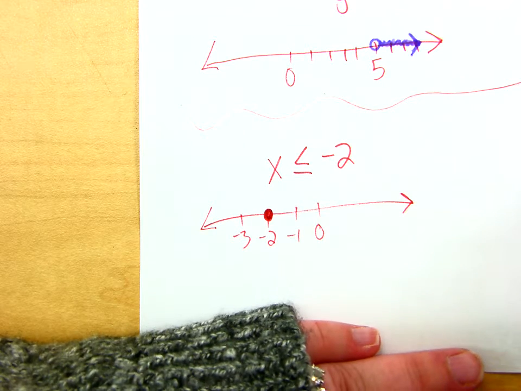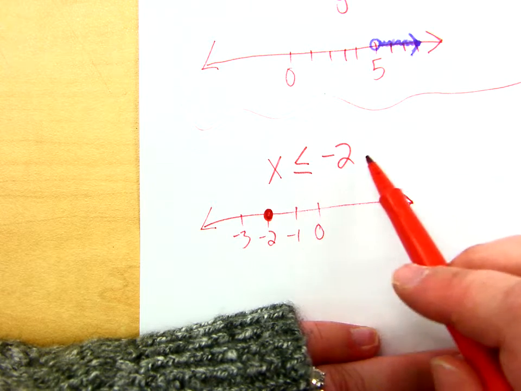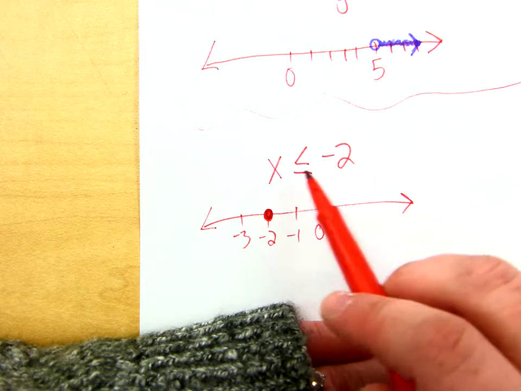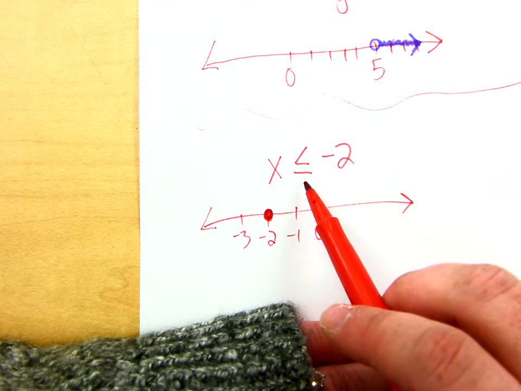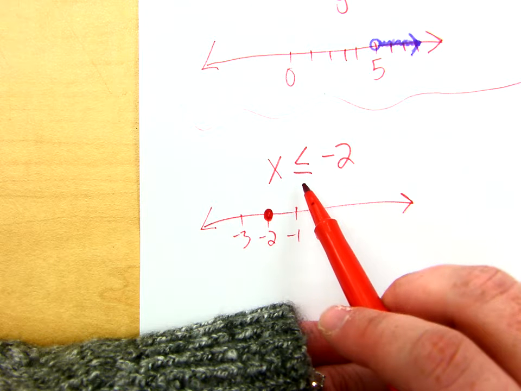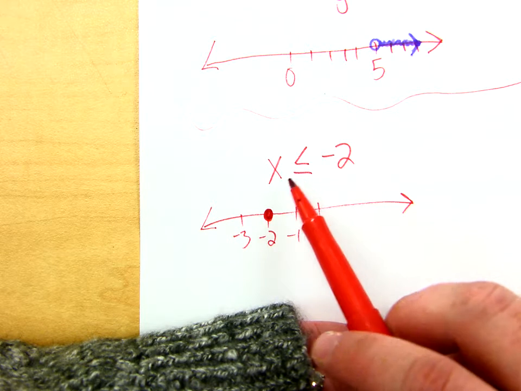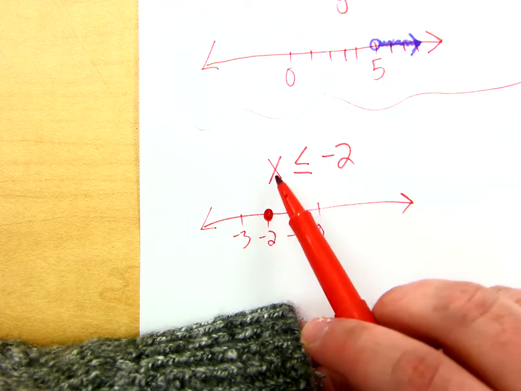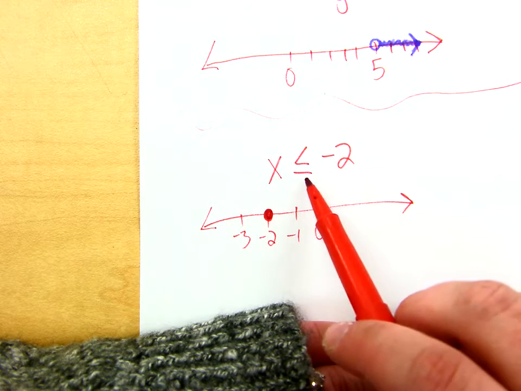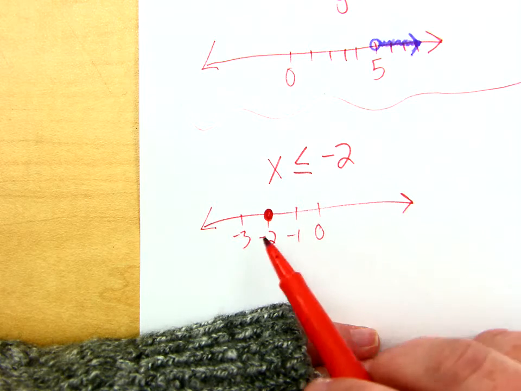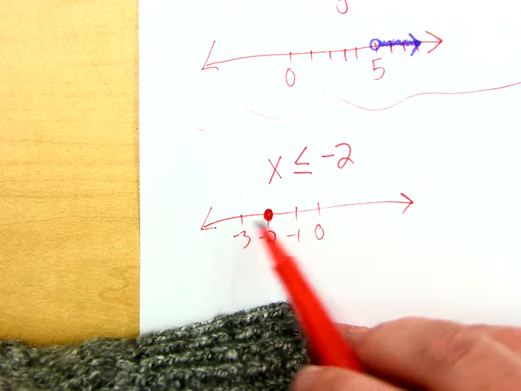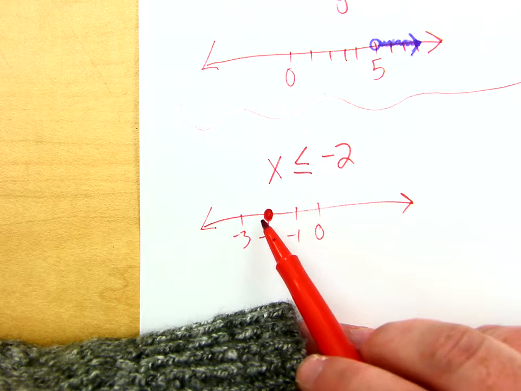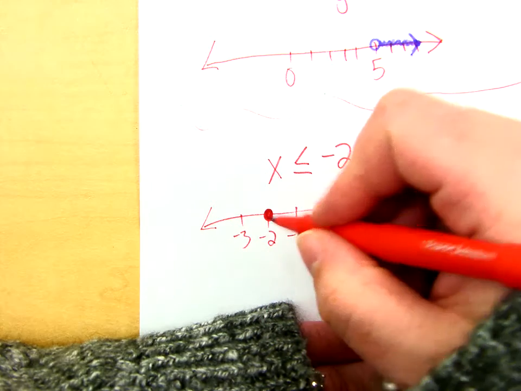All right, and now where do I shade? Well, how would you read this out loud? X is greater than or equal to... Oh, it's less than or equal to. Yeah, but it's a big difference, right? Remember, the Pac-Man's eating the -2, so that's the bigger number. So this one's smaller. X is less than or equal to -2. So where would I shade? Where are the numbers less than -2? -2, -3 to the right. Yeah, I would shade to the right.